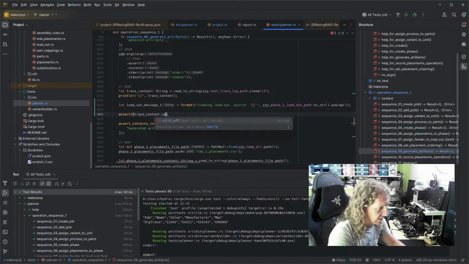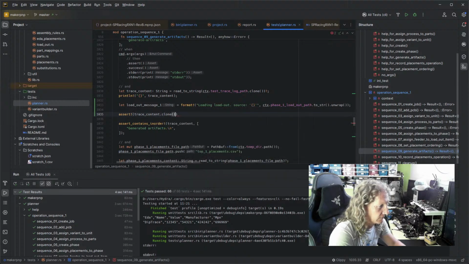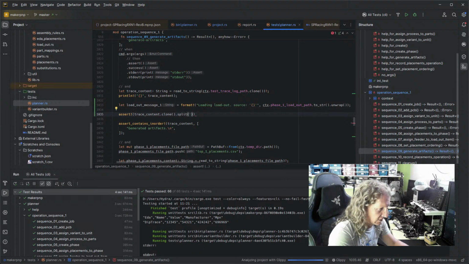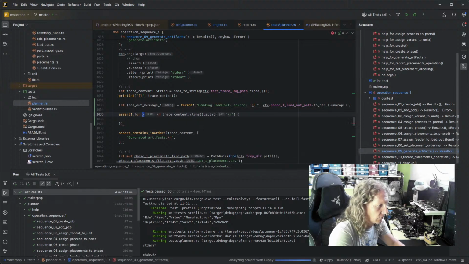I guess split it. Let's clone it and then split it over a newline, then iterate on it. Oops, no.